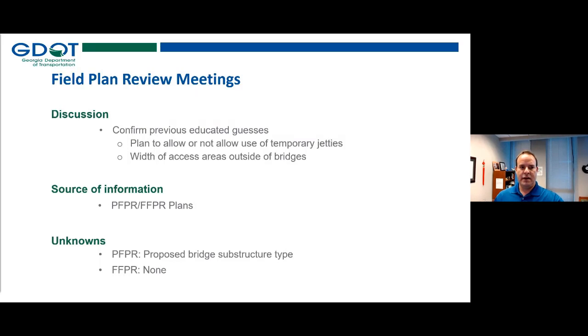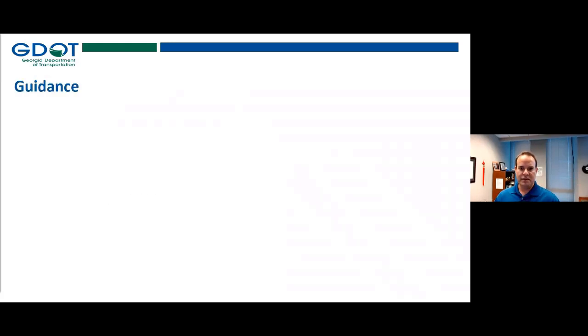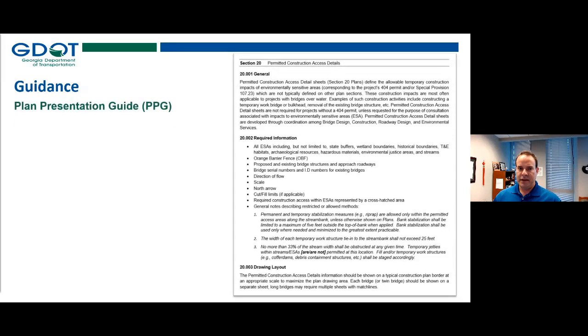So that wraps up my discussion on the PDP milestones, walking you all through them, how I'm thinking through them, and walking through chronologically. It's talking about the guidance for these plans. Y'all have probably seen draft versions of this for a long time now. We are in the final phase of updating it for this new approach, and it will be released with the next version of the plan presentation guide. So the format here should be very recognizable to designers. They're the primary audience of the PPG, but we envision environmental and project managers also utilizing this somewhat as a checklist just to make sure we're on the same page.